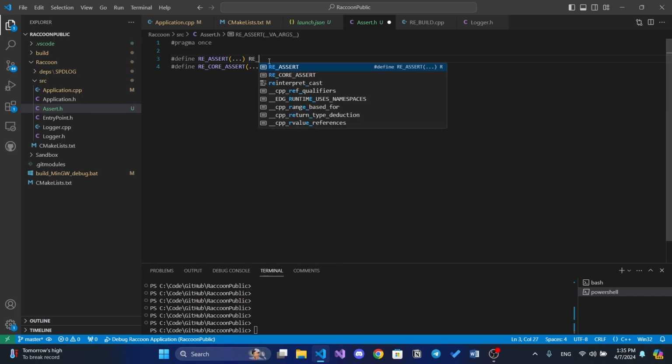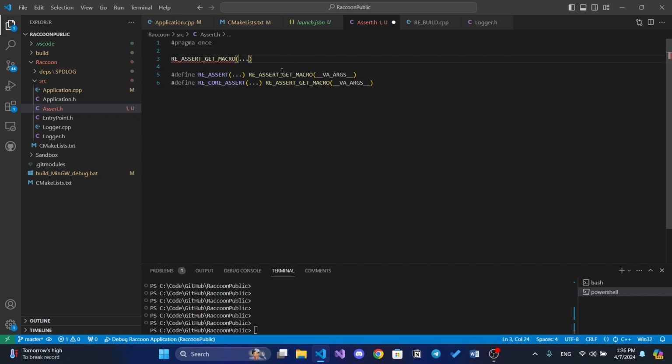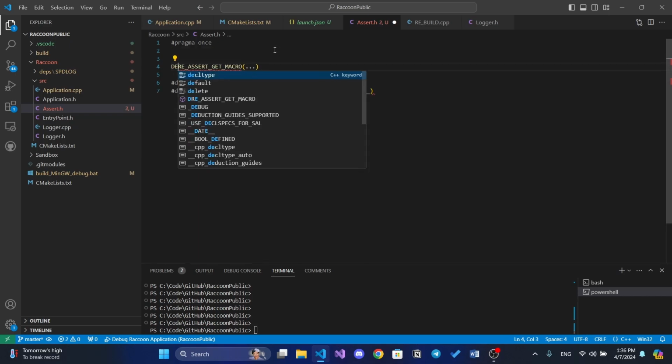So we will call it Raccoon Engine assets get macro. This macro will take VA args, so the arguments that we pass. Based on which argument we pass to it, it will return us a macro. Oh, also I forgot to define.